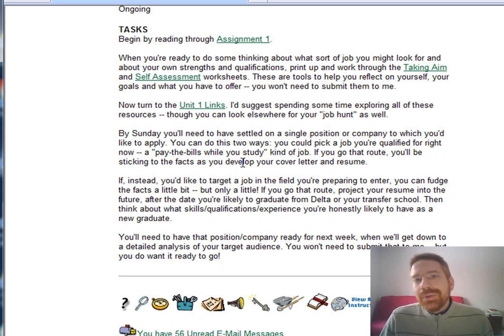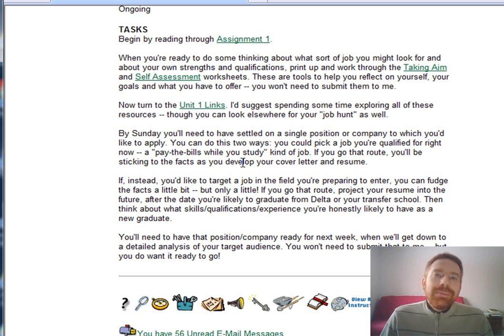The other option is to apply for a job in your field. To do that, of course, you would need to have your education under your belt. So if you'd like, for that, you can pretend you've completed whatever education you have to complete. I want that to be an entry-level job that you're applying for, though. So pretend you've just graduated. If you're finishing here at Delta, if this is as far as you're going, that you've just graduated from Delta. If you're going to transfer after this someplace else, that you've just finished at whatever school you've transferred to.